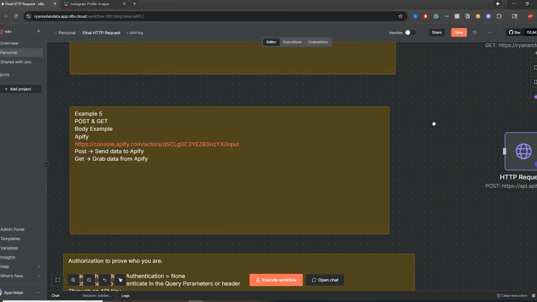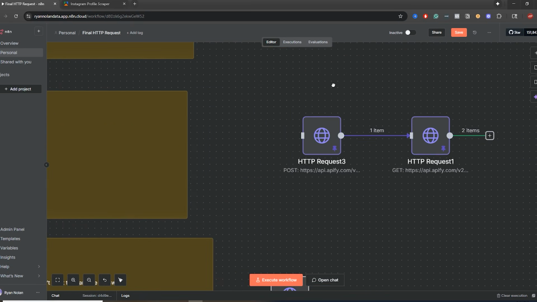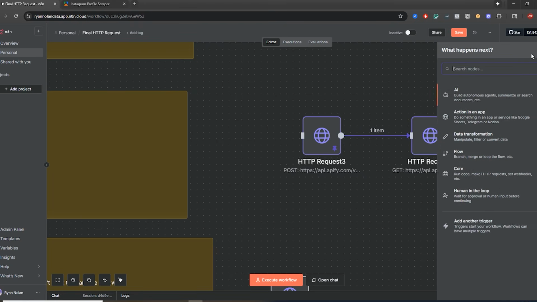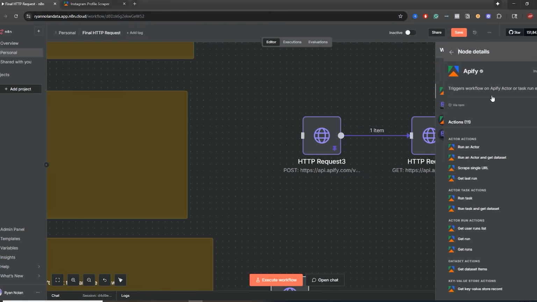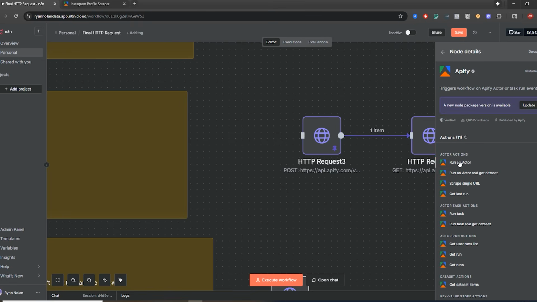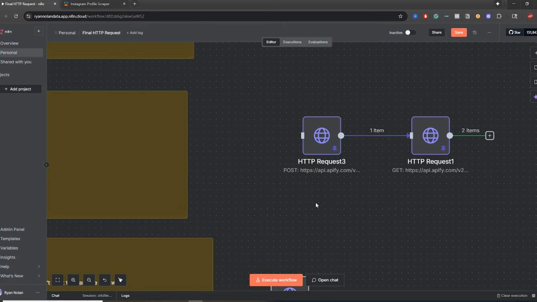Also, setting up the API and this HTTP request is going to be a little bit different. And to mention, if you are a fan of Apify, they have a native node now. If you go over here to Apify, you can see we have that over here. And you have different actions like run an actor, which we're going to do over here, and then also get dataset items, which we're going to do on that side of it. And actually you can run actor and get dataset all together in one node. But for this use case, we're going to use our HTTP request.